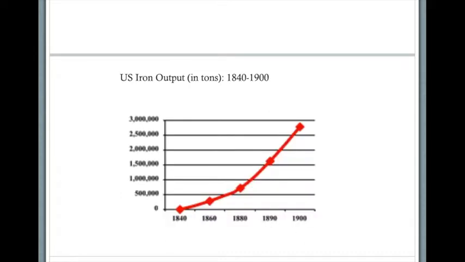We also had an increase in iron between 1840 and 1900. And iron, like coal, was needed for railroads, except it was needed for railroad tracks. One characteristic of iron is that it can hold heat very well, and it's very sturdy. So that's very good for railroad tracks, because what you need is sturdiness and something that can withstand heat.